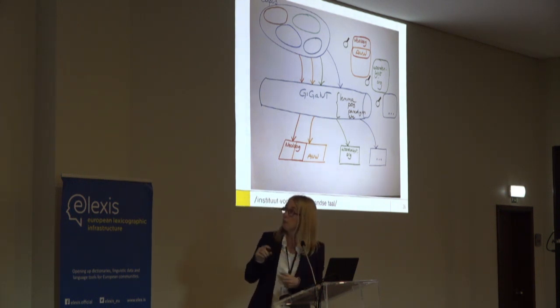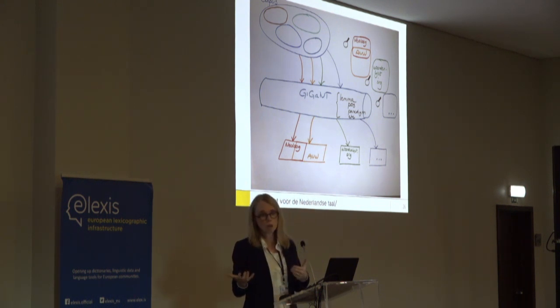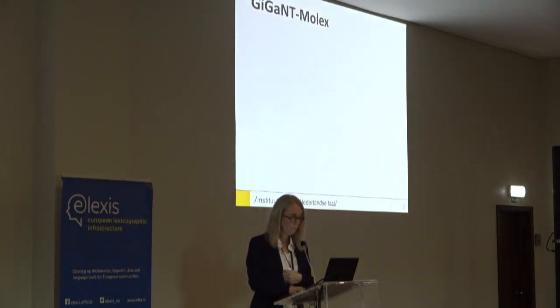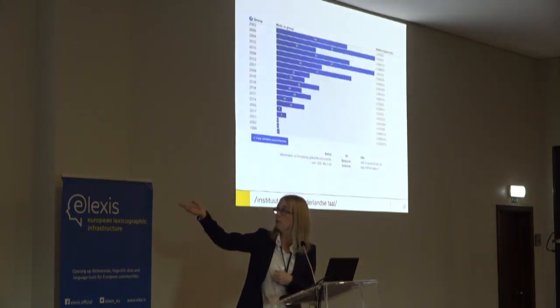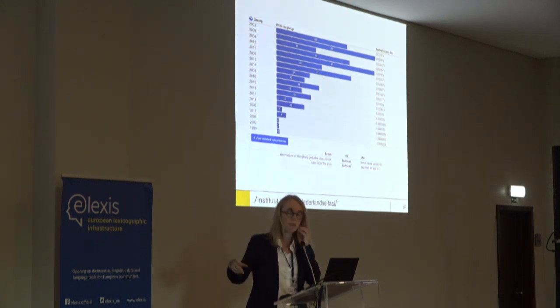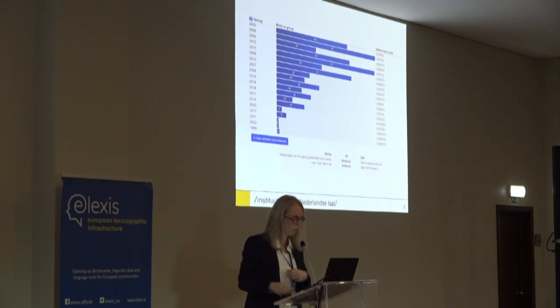The second part we looked at is the central database. If you do it for modern Dutch, and I'll talk about modern Dutch only, you want to build a computational lexicon, and it's a central database. There are some things you would like to have that are more efficient. So suppose you have something like body scan. This is out of a new corpus application where you can find it, and you see it is being used more and more in our corpus there.